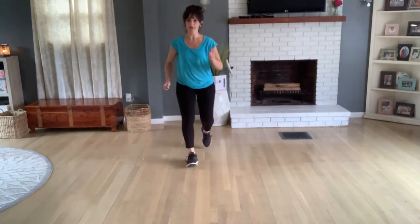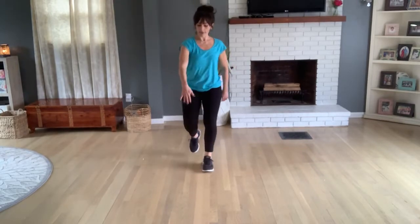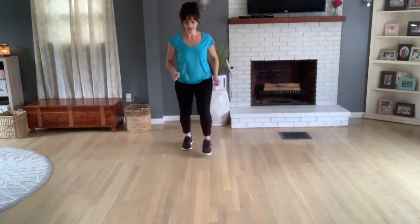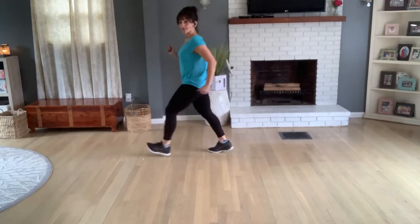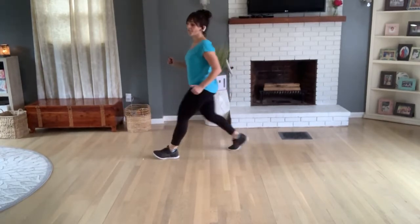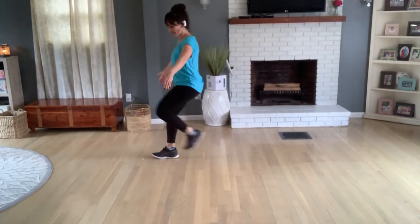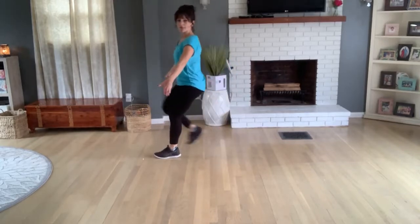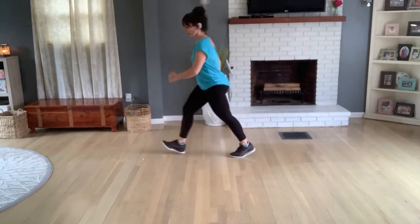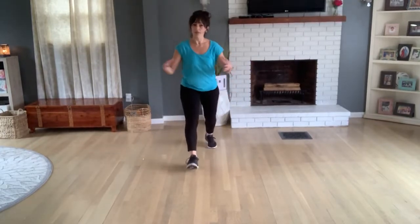We step knee, step knee, step knee, step knee. Step knee. I will turn to the side so you can see I'm stepping forward, stepping back. Step forward, step back. If you have ever done step aerobics, just imagine there is a bench in front of you. You come up, come down, come up, come down. Four, three, last two. Let's put things together.